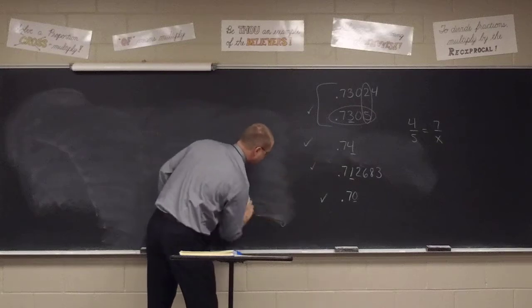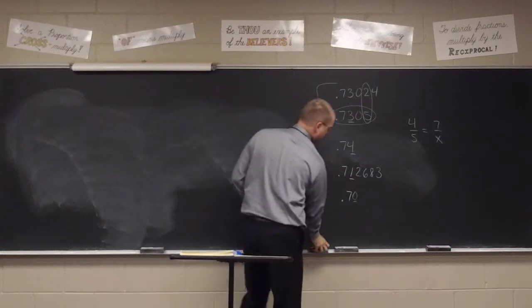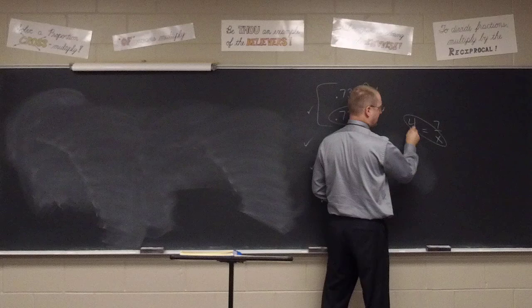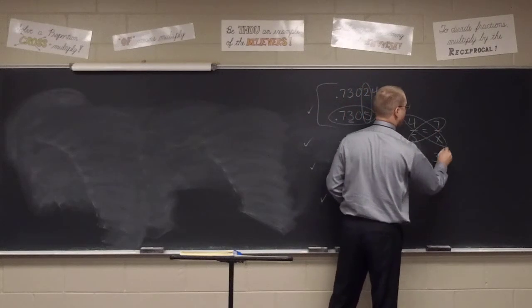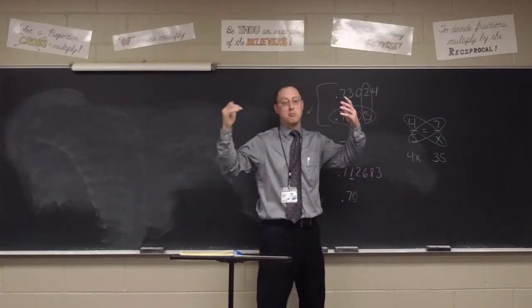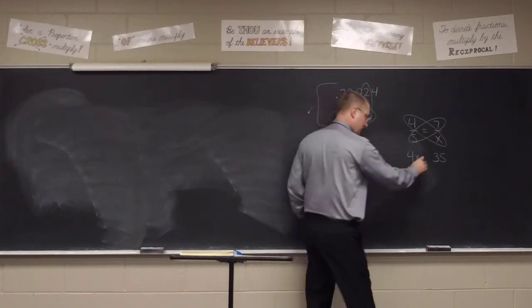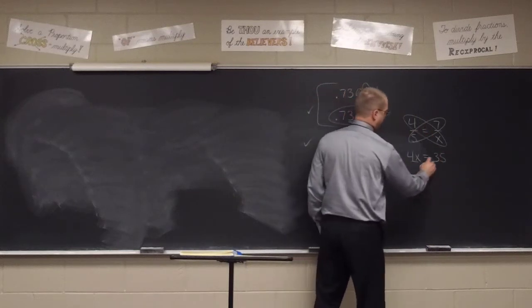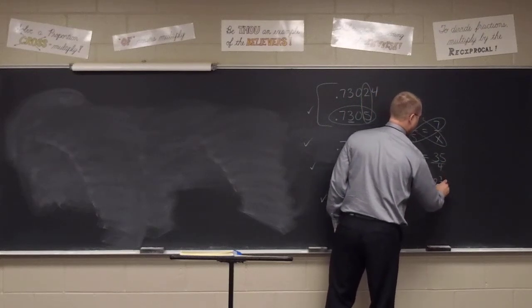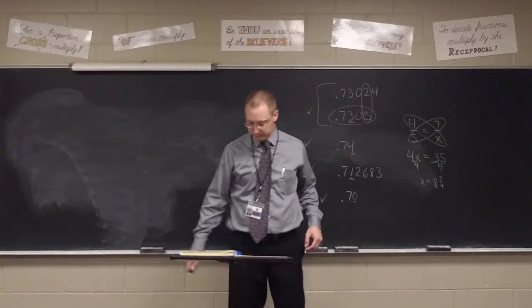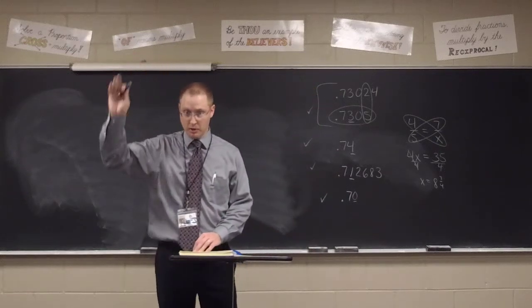All right, what do we get, class? 8 and 3/4. Right, we cross multiply the extremes to get 4x. Cross multiply the means to get 35. In class, we know that the product of the means equals the product of the extremes. And when we divide away the 4, 4 goes into 35 8 times with 3 left over, 8 and 3/4. How many got that? Any questions?